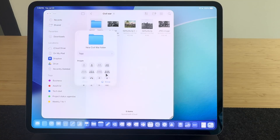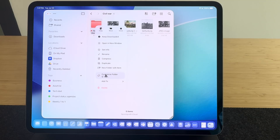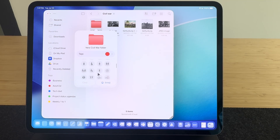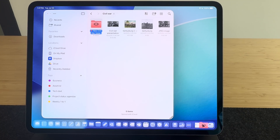The next thing to try is the new files and folders updates. You can now make a new folder and color it based on the tag you select, and you can choose a symbol to put on that folder — it makes it so much easier to tell your folders apart. Then try dragging and dropping that folder on the far right side of your dock, because now you can pin a folder to your dock, like your downloads folder. That's a Mac feature that's been around for a while, and it's really cool to finally have on iPad.